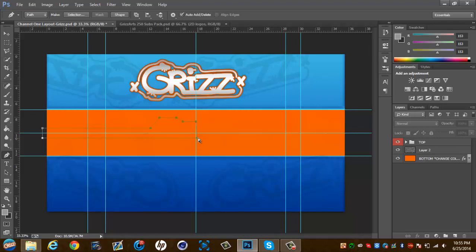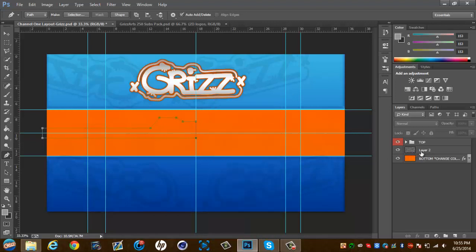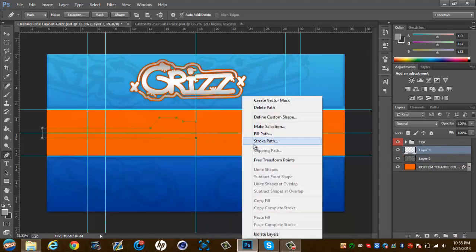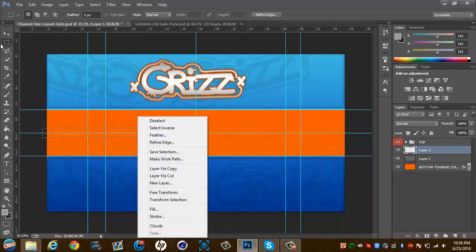So what we're going to do now is we're gonna make sure this is even. Okay. So you're gonna want to make a new layer before or after you do all this. If you want, it doesn't matter, before or after. Make selection, and what we're gonna do is we're gonna go to the marquee tool, which is this right here, the rectangular marquee. I don't really think it matters.